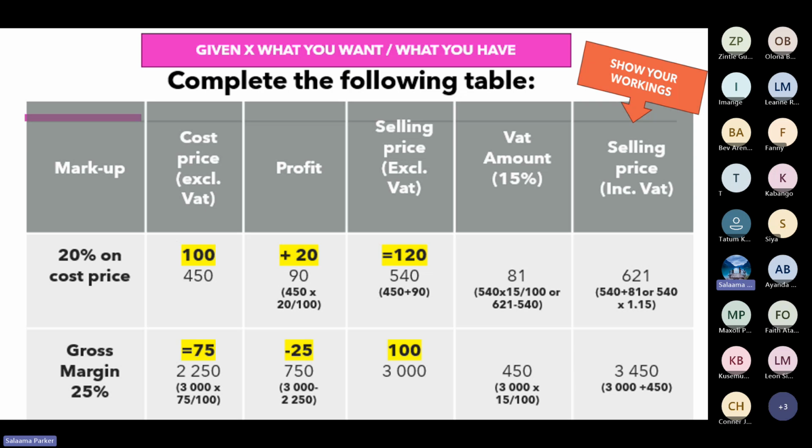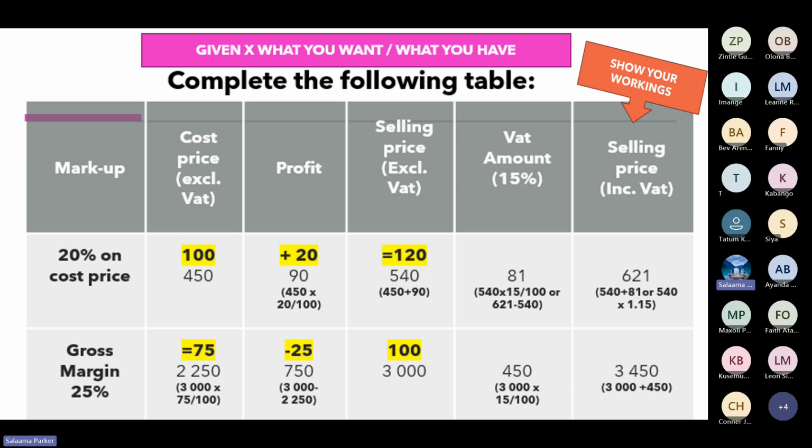Right? And then again, what you want divided by what you have, focusing on the given. Okay, and then here the given was this selling price. So you needed to get to the cost price. So what you want divided by what you have. Okay, right. So just remember that.